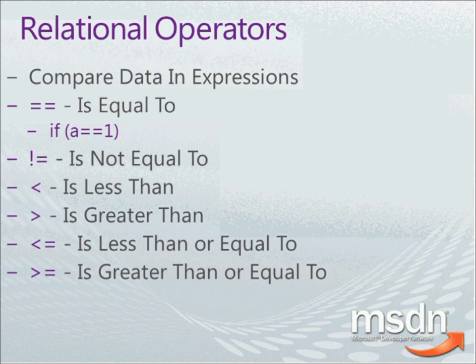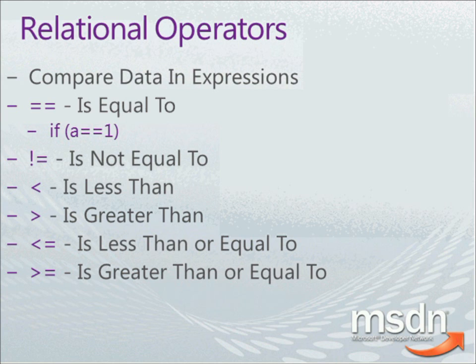And that's where these relational operators come in as an example. In this case, I might be able to compare two complex values to each other. Now, the comparison operator in a lot of languages is the equal sign, but in C#, the equal sign is the assignment operator. For example, in Visual Basic, the assignment operator and the is equal to operator actually are single equal signs. But in C#, the designers of the language wanted to make sure that it was different so you could visually see which one you're using.